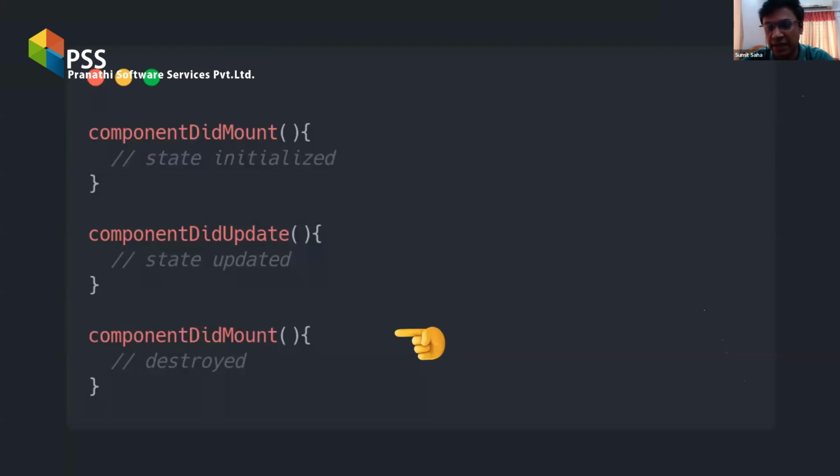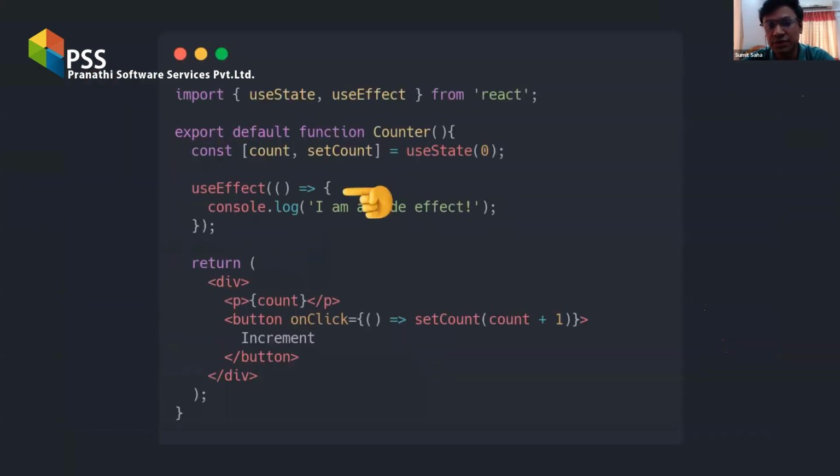So it allows us to implement logic for all of them from within a single function API. That's it. So useEffect is a single function that takes a function you define as its first argument. This is the first thing: you will pass a simple function to useEffect as a parameter. React will then run this function, or side effect, anything you can say, after it has updated the DOM.